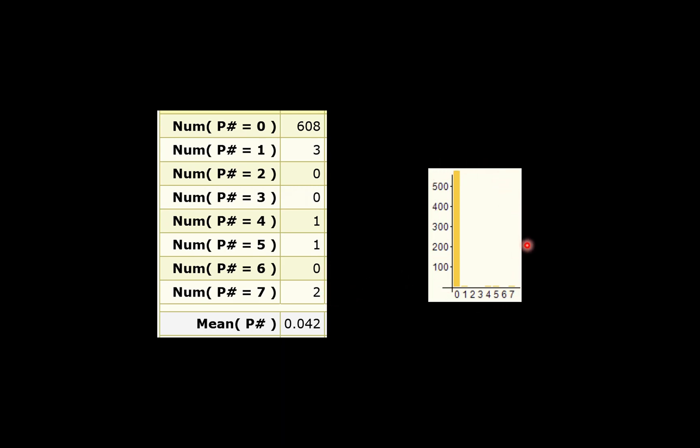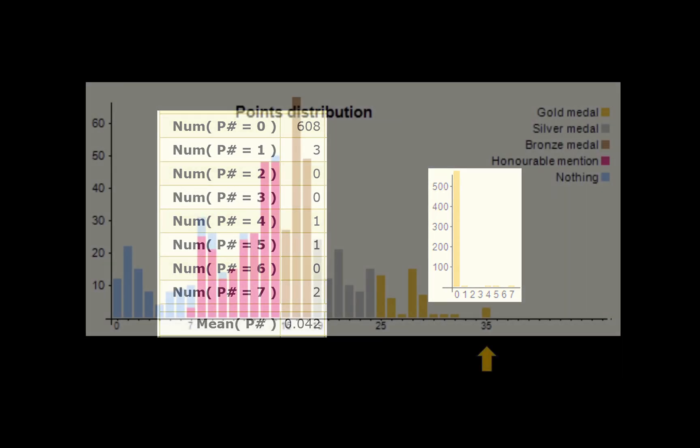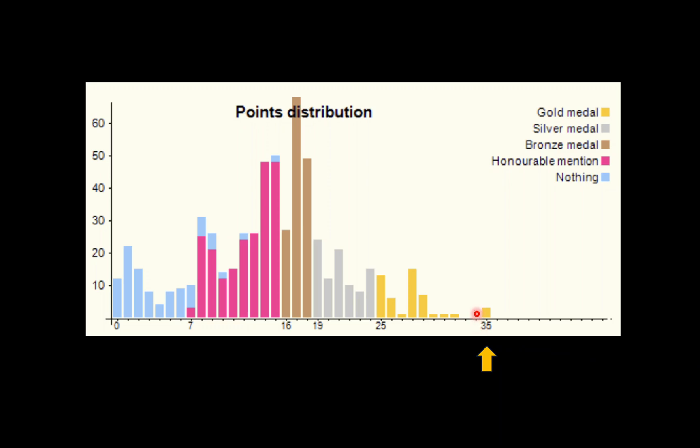And in addition, the number of contestants who got even just a positive score is in the single digits. So, the score distribution graph over here shows that an overwhelming majority of the contestants actually just got 0. Well, in fact, because of this question in that year's IMO, the highest scoring person in the Olympiad that year only got 35 points out of 42, and the gold cutoff is all the way down at 25. You do not even need 4 problems to get a gold medal. So this is quite an insane year.